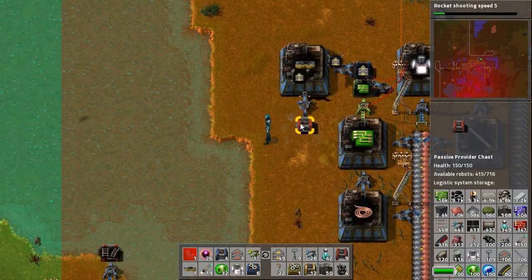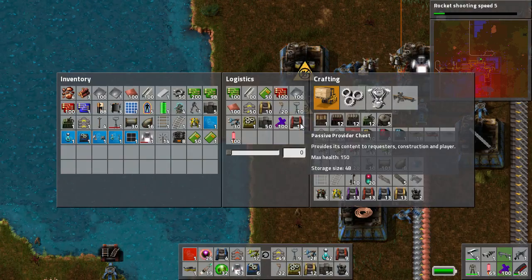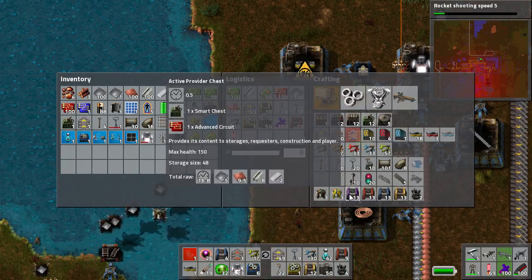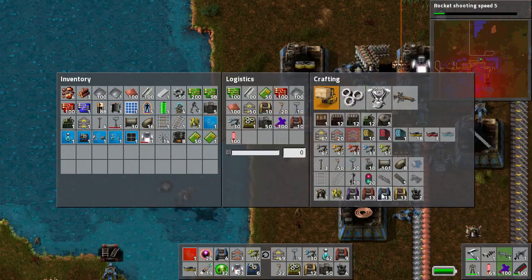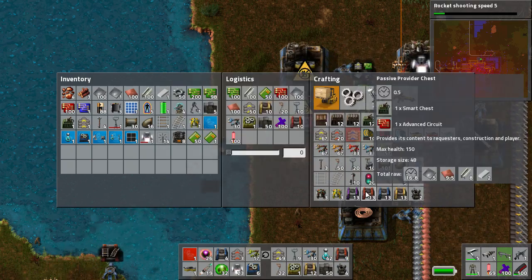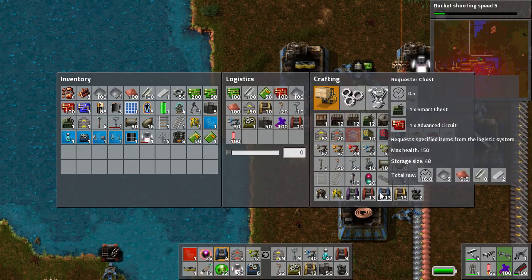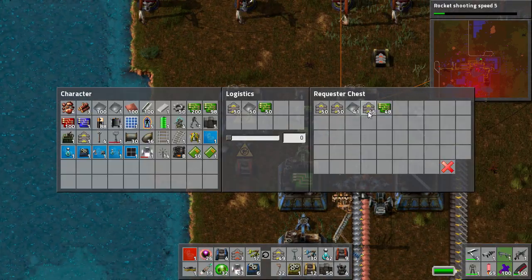Now to put things into the logistics system, they need to be either placed into an active provider chest, so the purple ones. I very rarely use them, just as a side note. I find that a combination of the passive providers and the requesters work best, because the active providers will actively ask logistical robots to come and pick up whatever's in it and move it into the logistical system. So the passive providers, it will just sit there until it's needed. The requester chest will request in resources so that they're available for whatever to use. So you can see that this is requesting in lots of things, and because I put that to 800, there's a bit of overflow coming in.